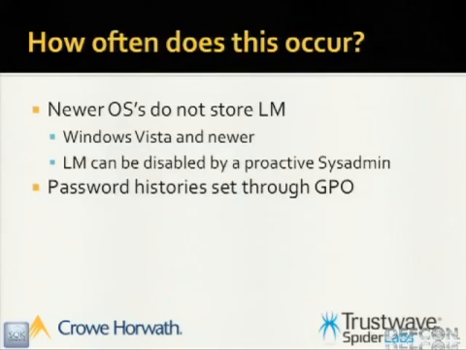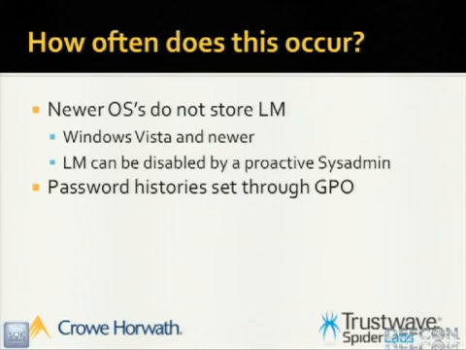So one of the things that we really wanted to figure out, because we were like, oh, this is pretty cool, is how often does this really occur? We got this question from a couple of our friends, and one of the things that we found is it's really hard. Like I said, with the example of the Word doc and Excel doc, how do I look at hashes and say, kind of feels good, kind of feels bad? You don't know. If it doesn't crack, it could just be really strong, or maybe there's some flaw in our cracking tools.